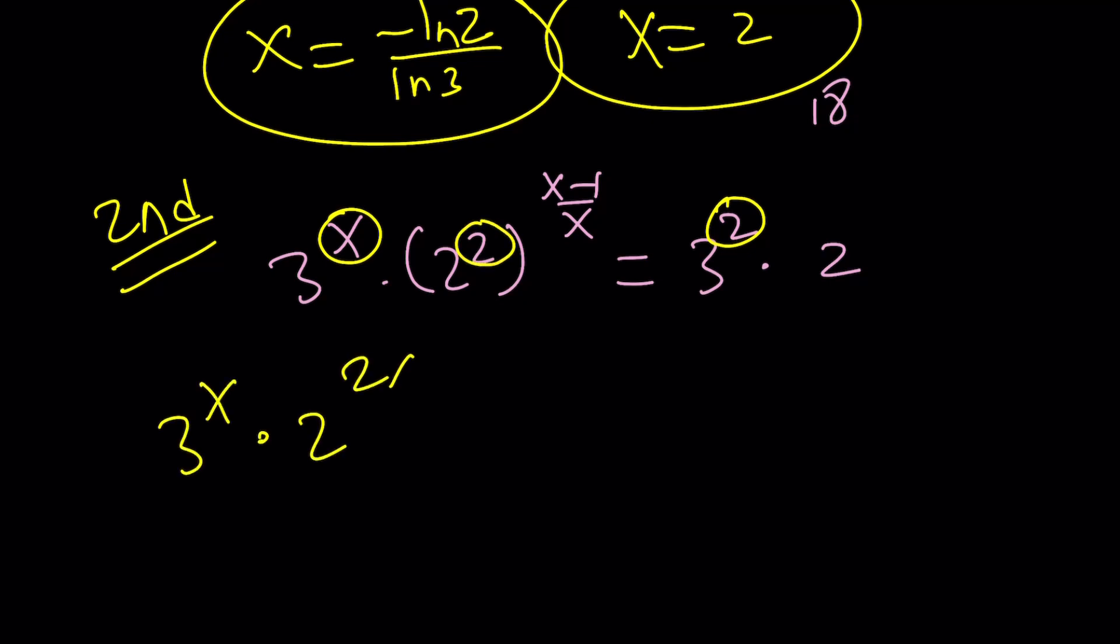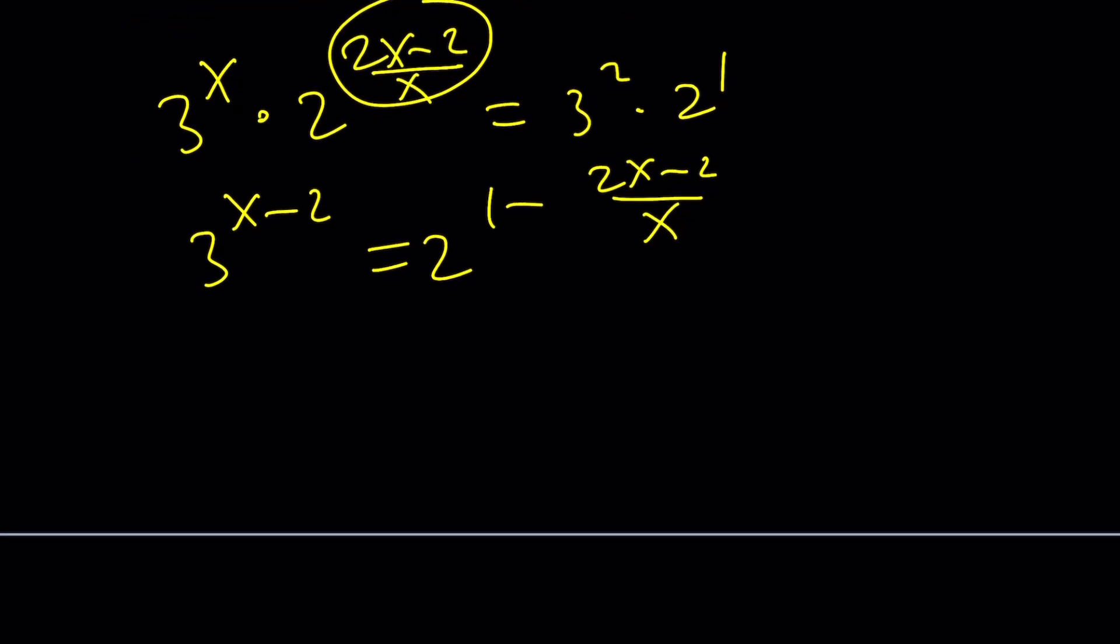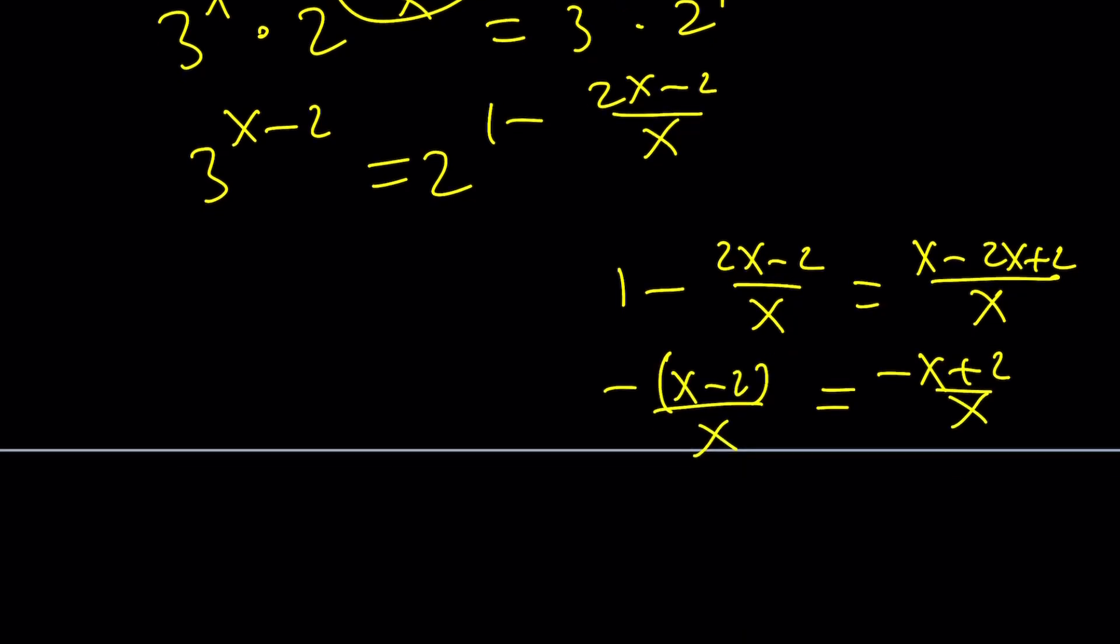So we're going to work it out a little bit. Multiply the 2 by the numerator. And then what we're going to do is we're going to put the 3's together and the 2's together. Let's go ahead and do that. This is going to give us 3 to the power of x minus 2. And on the right-hand side, this is 2 to the 1. And I'm supposed to subtract this exponent because I'm dividing by that. Make sense? And when you simplify this, let's go ahead and simplify. Separately, that's going to give us x minus 2x plus 2. Don't forget to negate the minus 2. Divide by x, that's going to be negative x plus 2 over x. But also notice that this can be written as the opposite of x minus 2 over x, which is important for our solution.